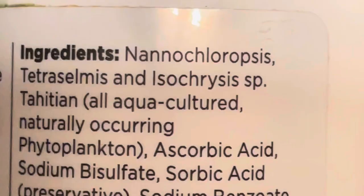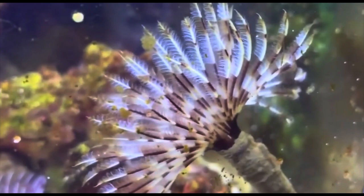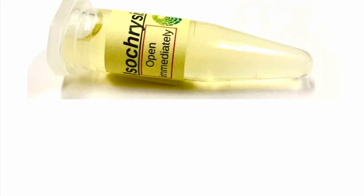So how can we offer optimal nutrition to prevent our feather dusters from starvation? By feeding only live phytoplankton. Unfortunately, Isochrysis is not as readily available from vendors and is mainly purchased from universities or other science research supply institutions. However, live Nannochloropsis starting cultures can be found being sold more frequently by reefing vendors.